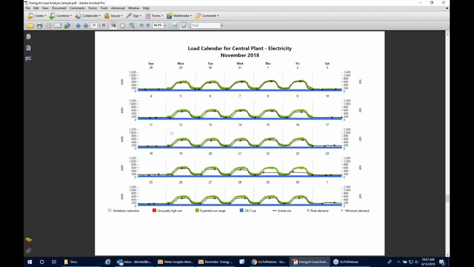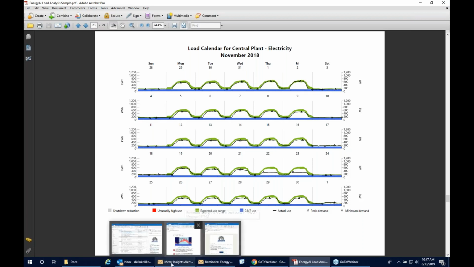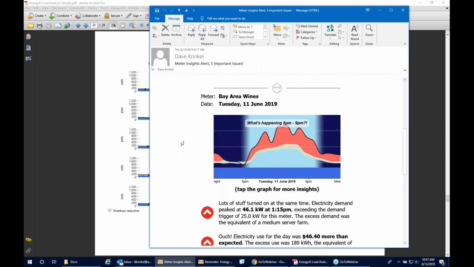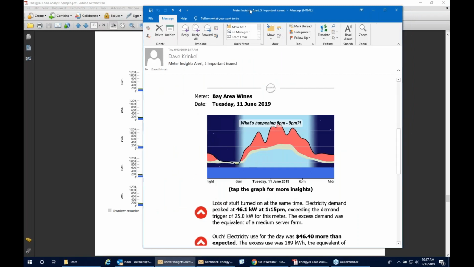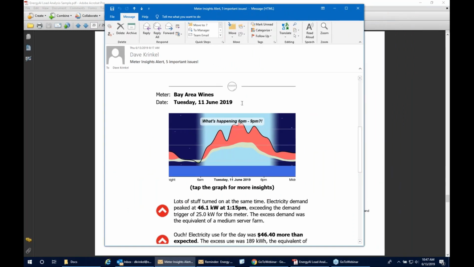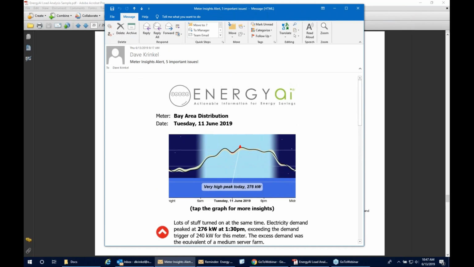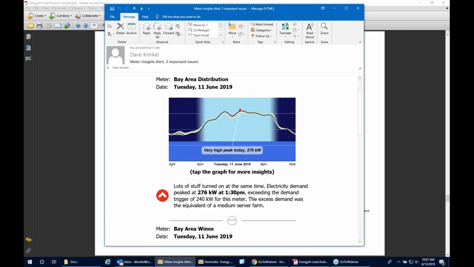But then every day going forward, we continue to get the latest daily data, and we send out alerts. So this is an example of an alert for just a couple days ago. Up here in Northern California, it was quite hot this past week. And so this is an alert that went out to a customer that has 3 facilities they're monitoring.